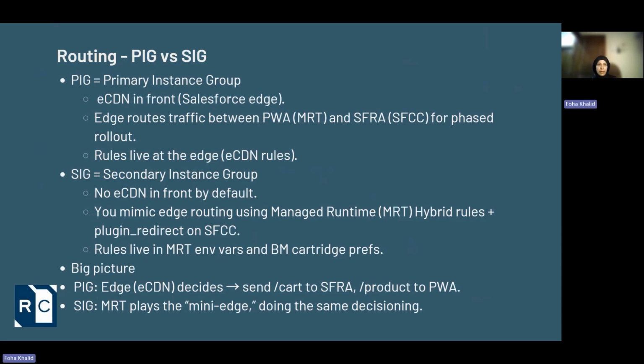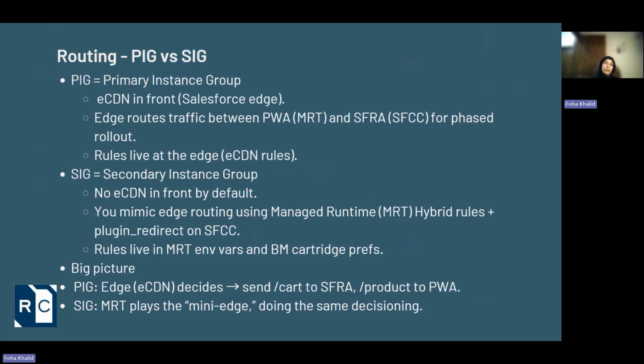Normally, when clients are going live for the first time, what they opt for is getting a test run. Although you can mimic the ECDN behavior on the SIG, if you want to see the actual ECDN behavior in play and you don't want to disrupt the rest of your processes for your SFRA or SiteGenesis that are already live, you can opt for getting a test realm, which is going to give you the instances again for production, staging, and development.